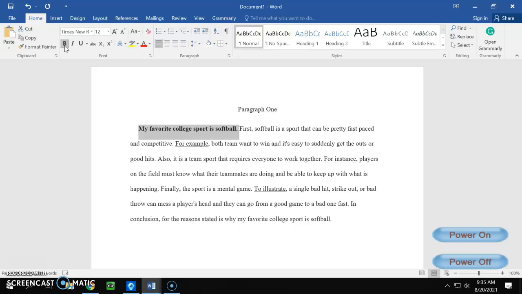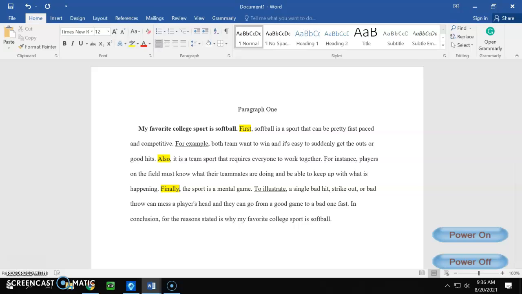Now, I want you to highlight yellow all 3 supporting detail clue words. Now, if you need to change something because you realize you messed it up on your rough draft, that's absolutely 100% fine, because that's what a rough draft is, practicing. So if you need to add a transition word, do it. The very first word is going to be yellow. The second supporting clue word is going to be yellow. The third supporting clue word is going to be yellow.